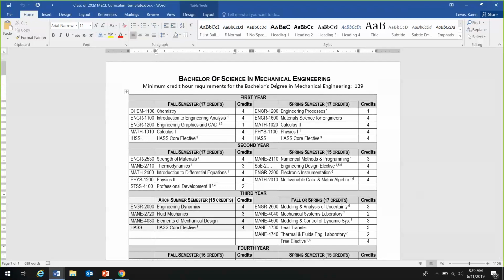But a dual degree at the end, when you graduate, would list both majors on your diploma. So you would have a Bachelor of Science in Mechanical Engineering and a Bachelor of Science in Math. So it would list both of those majors on your single diploma. And a lot of times, if it's not too much overlap and it's a lot of additional credits, I recommend that somebody pursue a bachelor's in one major and then perhaps do a master's degree in the second major, because you can walk away with a bachelor's degree and a master's degree, which is also very helpful. Okay, what else do we got?